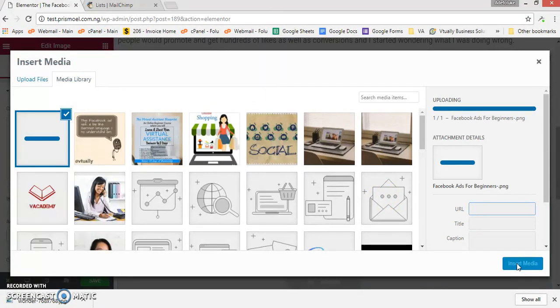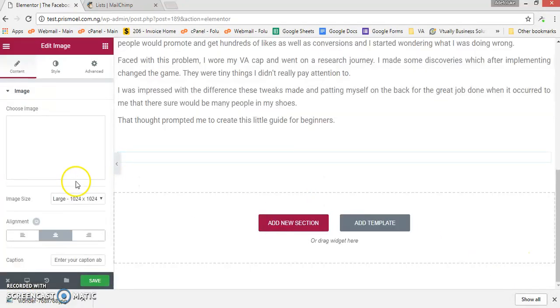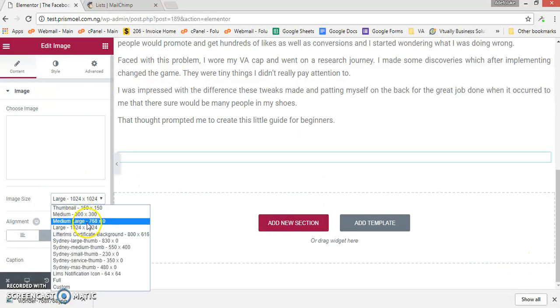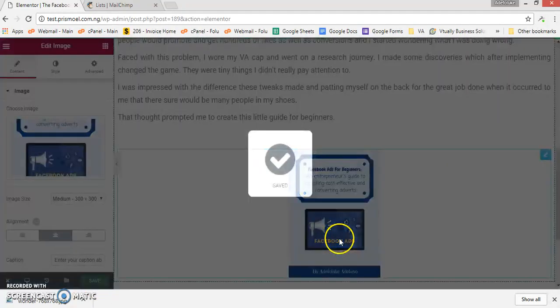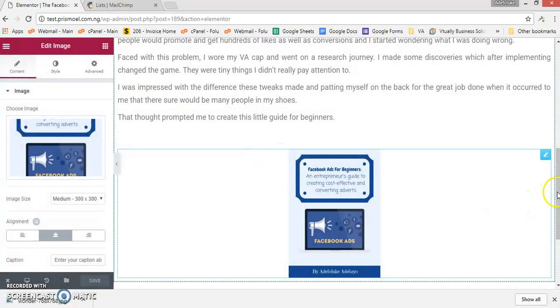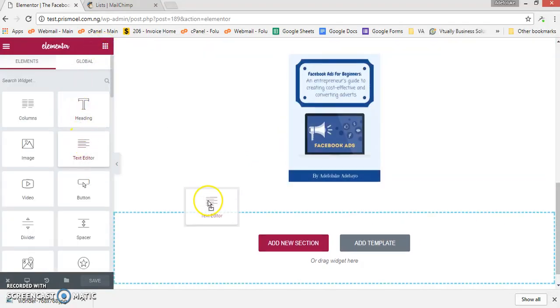Like I said, design the landing page as it fits your needs. So I'll insert the image. Let's reduce the size as well. So 300. Let's save it. Let me insert another.